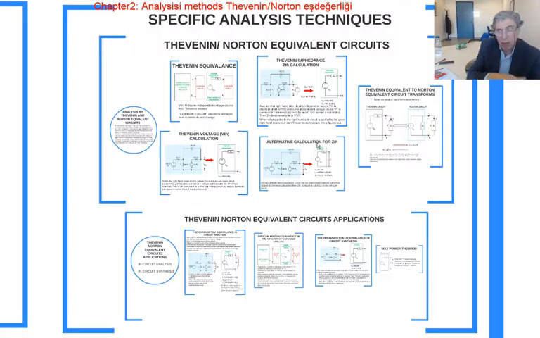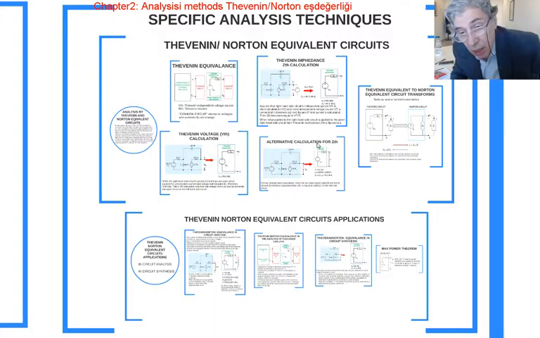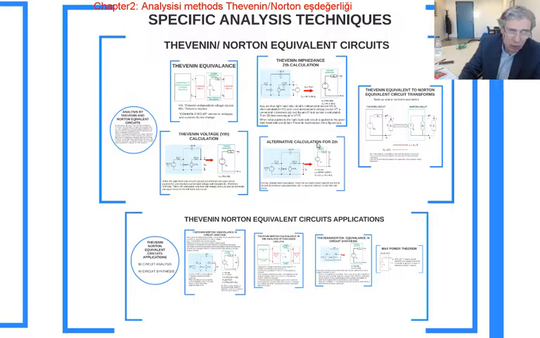We explained all that. Now we are coming to a new title, saying that in some cases, for special purposes, we do not have to calculate all the elements' currents and voltages. In which cases? Let's say you are designing a circuit and saying that this circuit works properly, that means it does what it is asked for. How can you say that a circuit works properly?